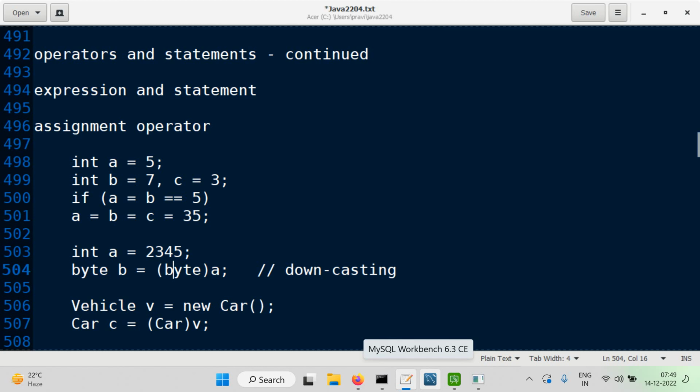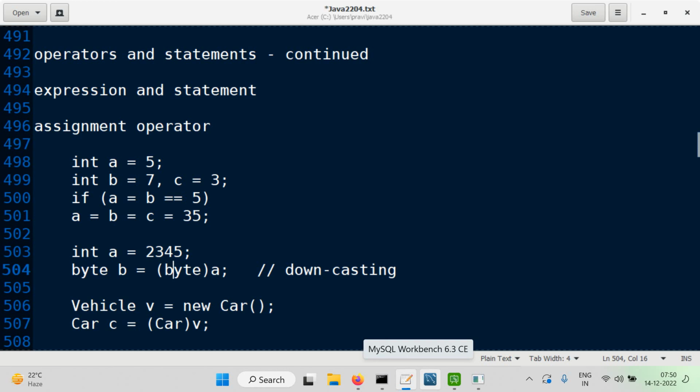Anyway, so this one is fine. What happens here? It will convert and there won't be any error. This will go ahead. A is made up of 4 bytes, but you are saying, I just want 1 byte. So the least significant byte will be kept. The first 3 bytes are cut off. Whatever value remains in the least significant byte, that is what will be assigned to B.